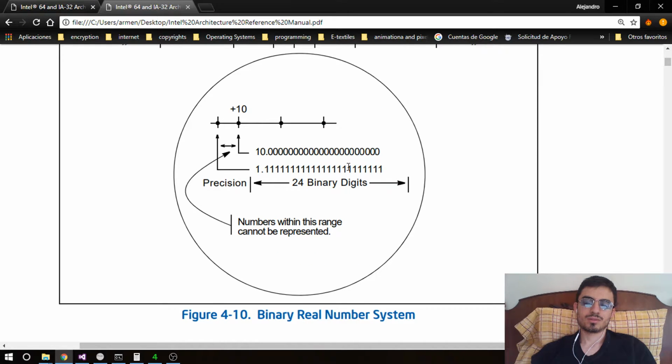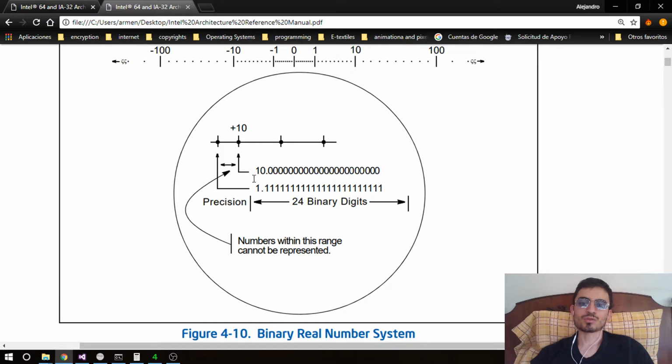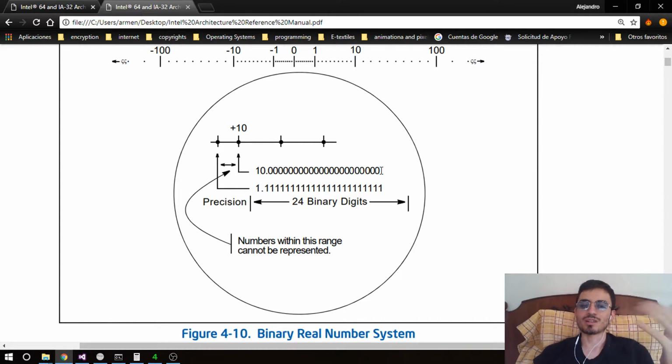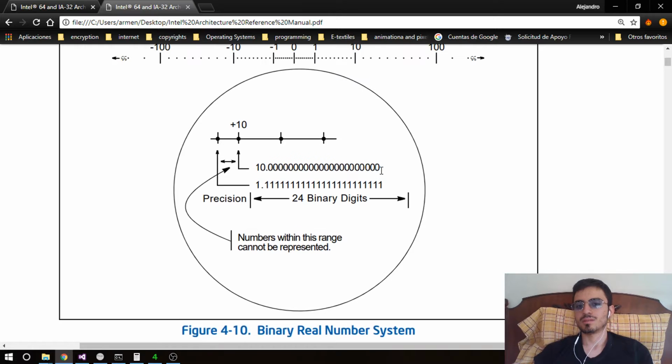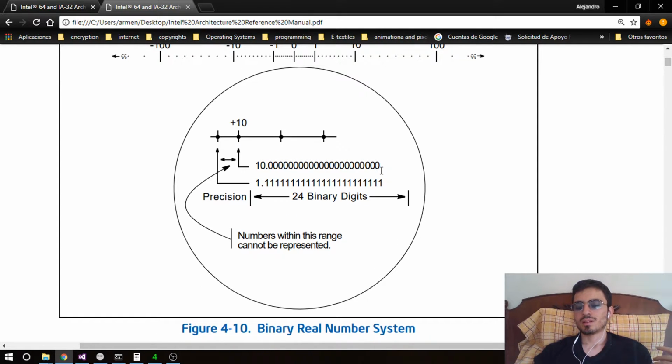Okay, that's cool. And it's the same if you want to go to 10 and then to the next number. You go to 10 and so on to 1, and the numbers between that and 10, you cannot express either. And that's the whole point. Although I don't know if it's there: 1, 2, 3, 4, 5, 6, 7, 8, 9, 10, 11, 12, 13, 14, 15, 16, 17, 18, 19, 20, 21, 22, 23, 24.